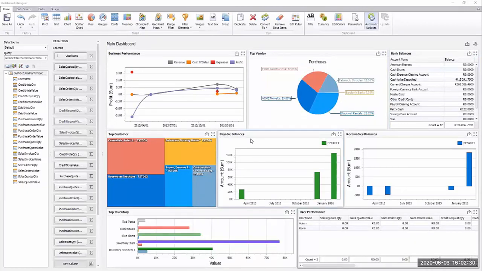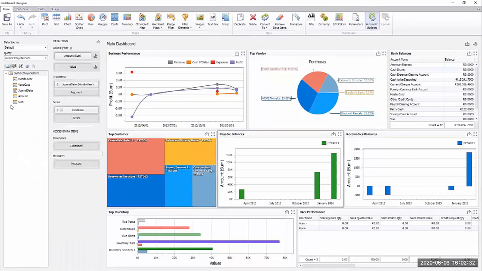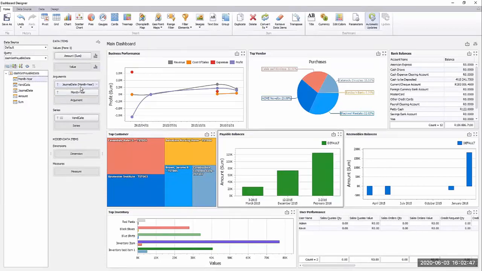Let's see what else we can do. So you see with this table, we have dates involved, so we can also change that. Let's see if we put month year.